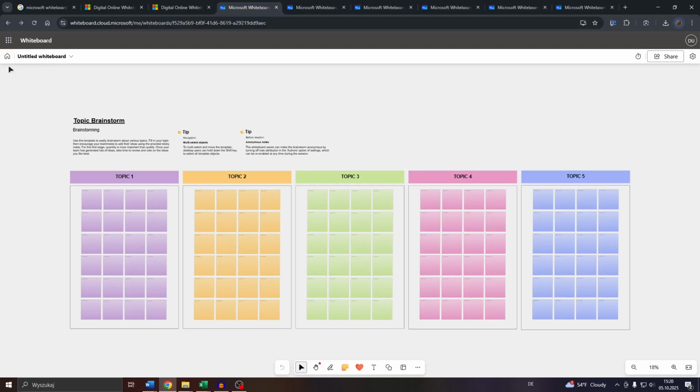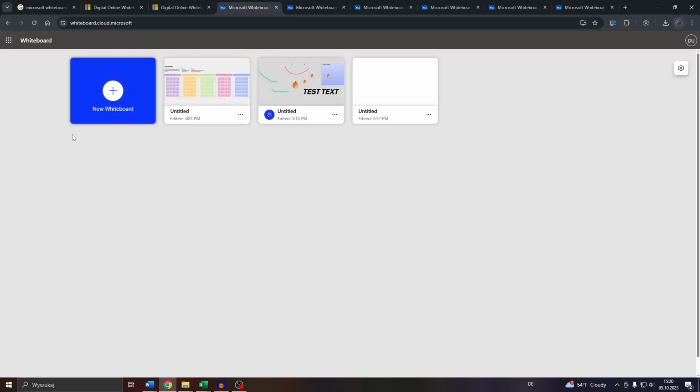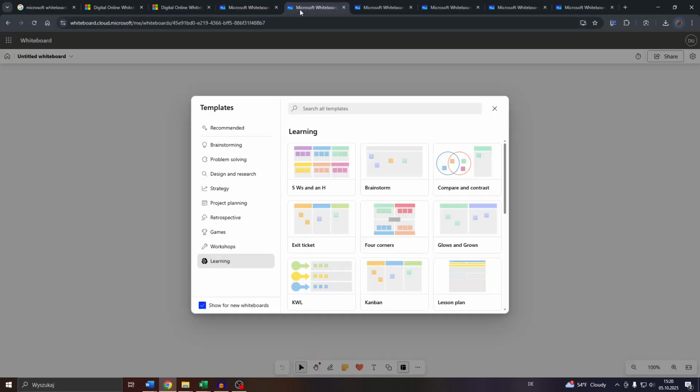If you don't know how to access your home section, guys, simply click on that home button in the top left corner. And here you will see a list of all whiteboard presentations you have already started. And also this button here in your whiteboard. So click into it. That is going to redirect you to that list of template categories like learning, for example. So you may go with one of these templates.